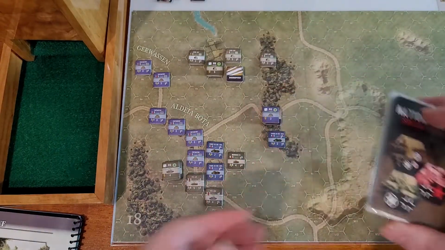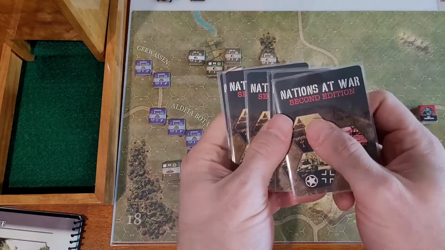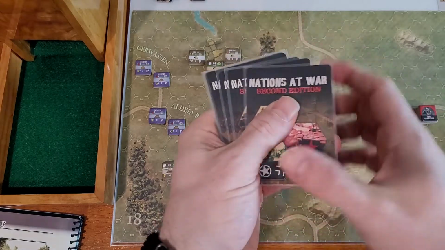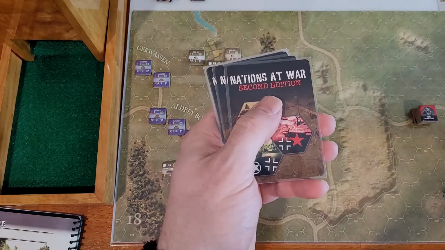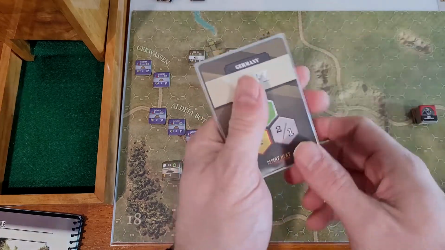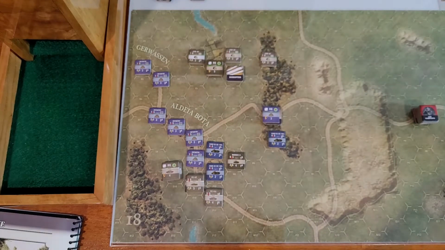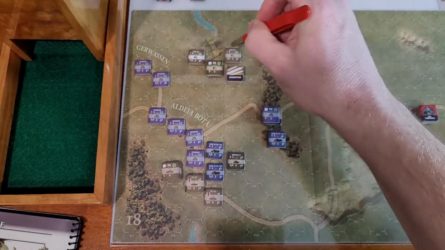Right now, the Germans are getting pretty close, so we're going to see how this goes. So we'll cut, and then let's see. What's our first card? Our first card is an end turn. Not a good sign for the Germans to start off with. Our next card is the 22nd Panzer. All right, let's take a look here. The 22nd Panzer. That is down here because that's the 125th.